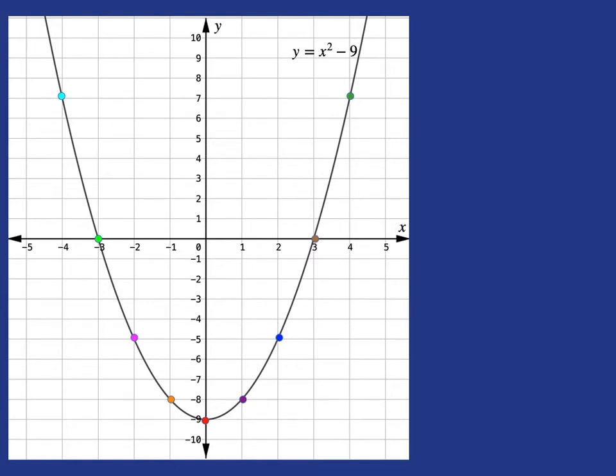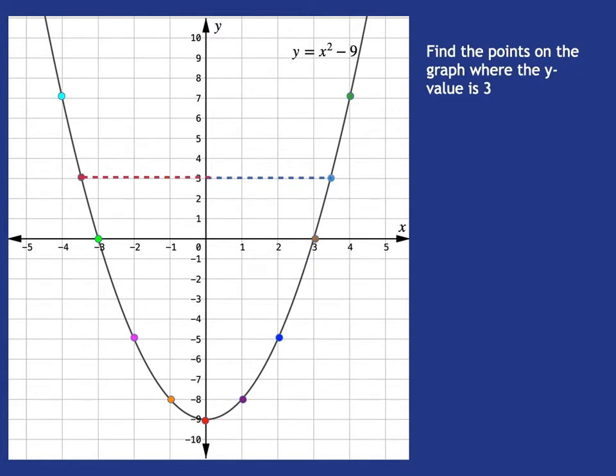Now I can ask myself, are there points on this graph where the y value is 3? Well, y value is 3 steps up. So let's go and have a look. Is there any place on that graph where you're 3 steps up? Well, yes, absolutely, at that blue point over there. And we could, in fact, look in the other direction too, because that's also just 3 steps up. And we see that red dot is also a point where the y value in this graph is 3.